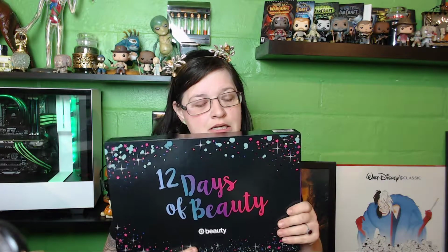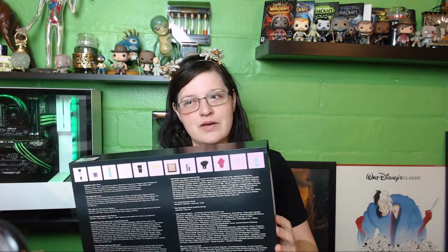So yeah, let's get into this. Let's open it up. It does show on the back what you get, so it's not a super big surprise. I don't know if it's really like $20 worth of stuff, but there are a couple full-size things in here. Definitely, it's probably mostly samples, which is fine because it's a great way to try a bunch of products, especially good drugstore products they carry at Target, or probably also Walgreens, CVS, Rite Aid, Walmart, whatever is by you. A lot of these products are at all of those places, but for sure they're all at Target and or Target online, and or you can just go on each of these places' websites and buy the items. So there are options.